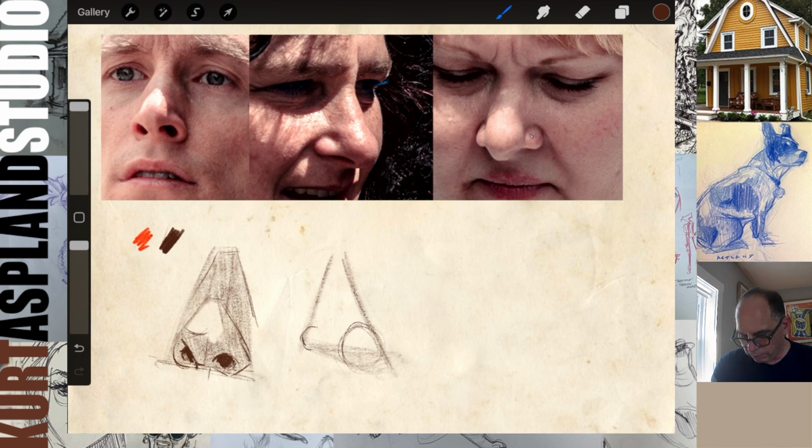Nice S curve, and he's got some big old nostrils there. Okay, I'm coming up from the septum. Working my way through the tip.